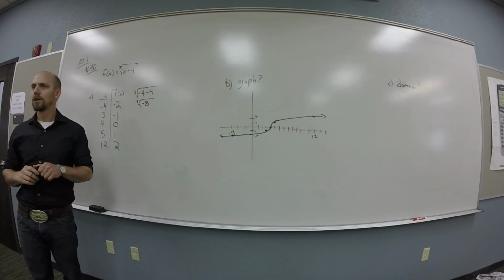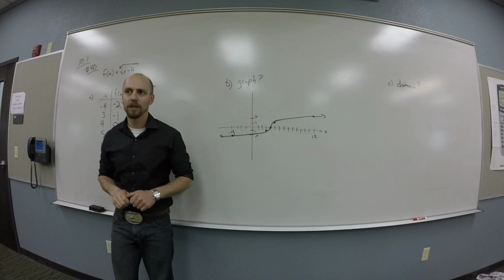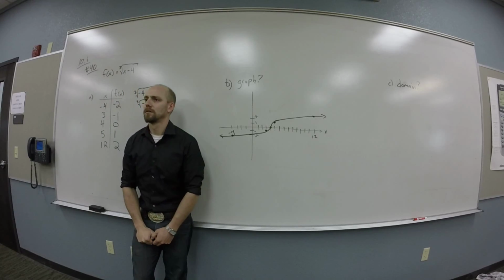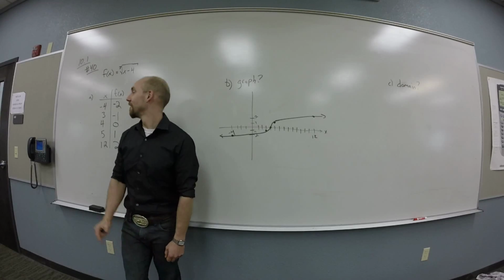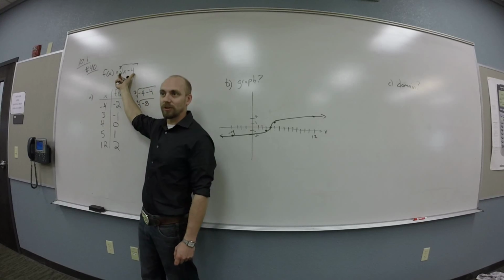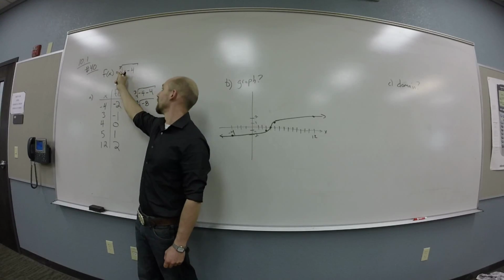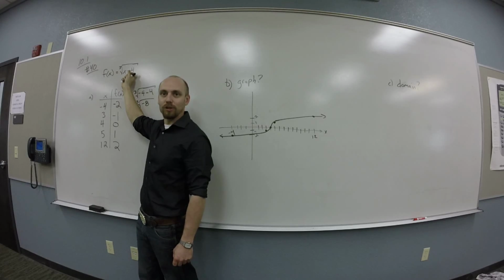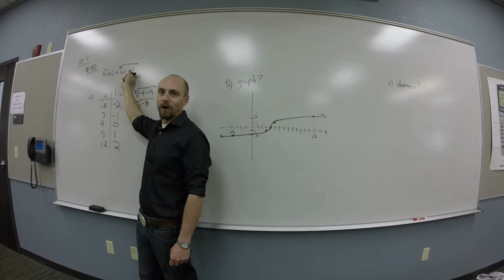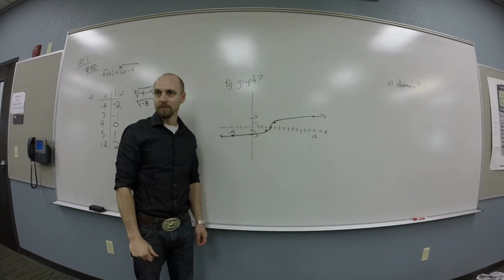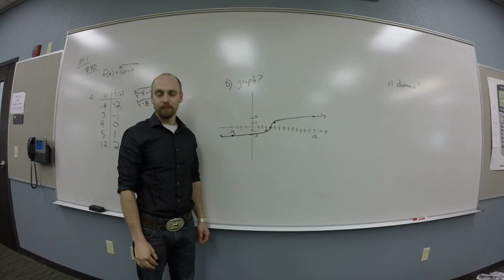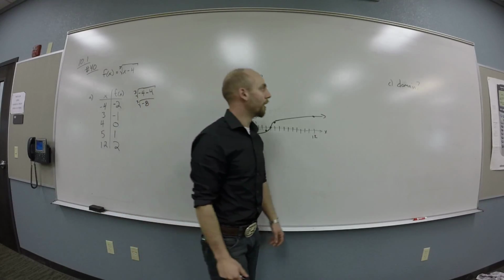Really roughly. How else could I have gotten that picture instead of connecting the dots? Just knowing your parent function stuff is easier. Look at this thing. It's a cube root, so it's a whoop-de-doo. And it's got an x minus 4 put in it, which is a shift to the right by 4. So I can take my standard whoop-de-doo and shift it right 4. You guys see that? Okay. So that's another way to come up with this.